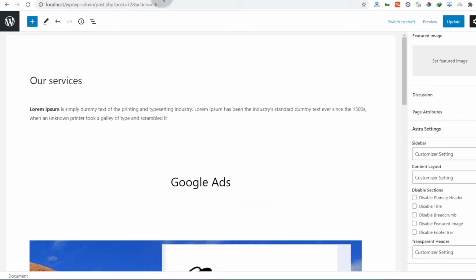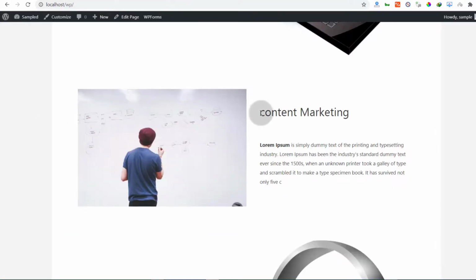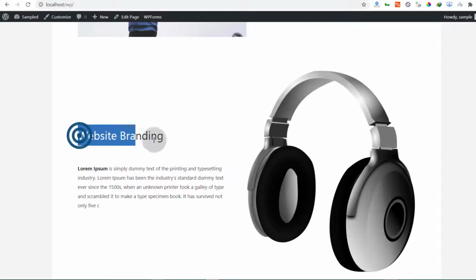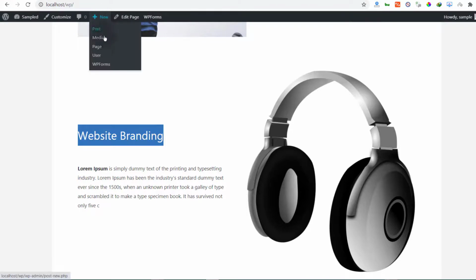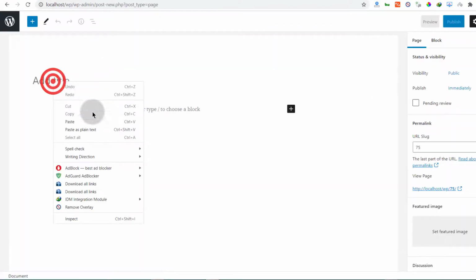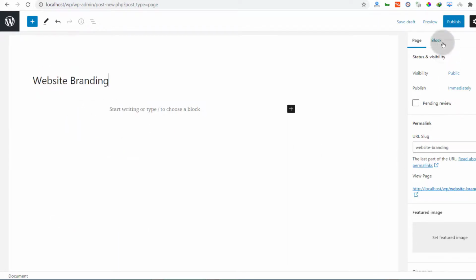The next thing, let's say we want to create this as sub pages for the main services page. So let's start with this. Copy, and we can just create a new page and we'll paste that in there. And if you come this side on page, you can make it a sub page for a different page.